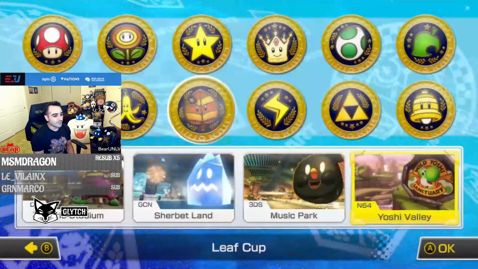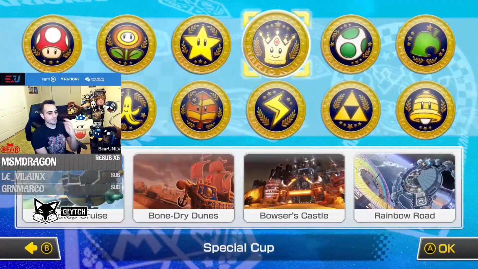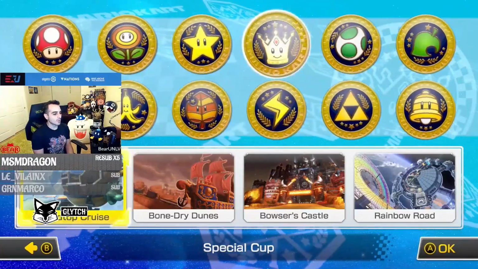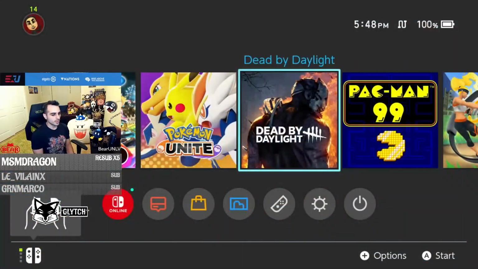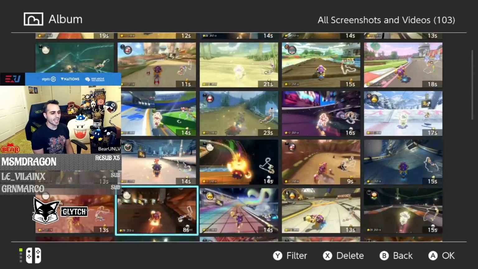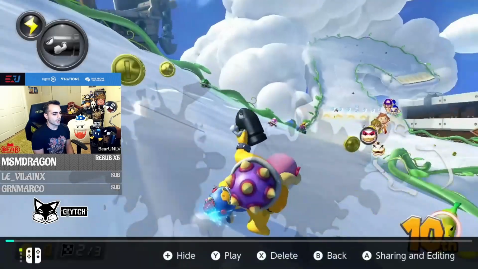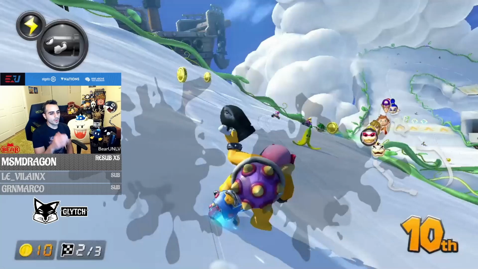Maybe. Alright, so next we're gonna go to Special Cup, which contains Cloudtop Cruise, Bone Dry Dunes, Bowser's Castle, and Rainbow Road. So first we're going to do Cloudtop Cruise. Ooh, don't go to sleep mode. Hello. Cloudtop Cruise has a cannon into it, so the item RNG can change a bit. I'm going to show you where I like to use it, which is actually before the cannon, right after one of the ships you see.